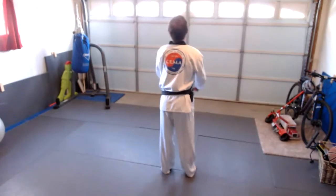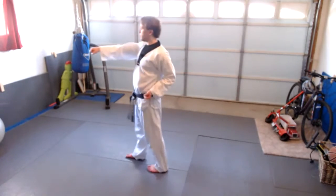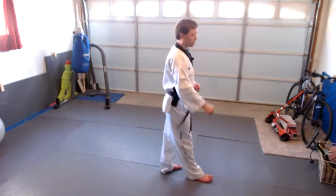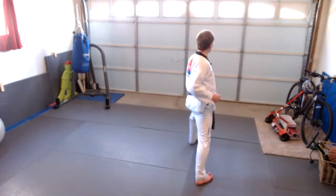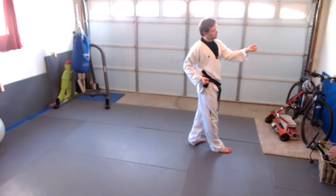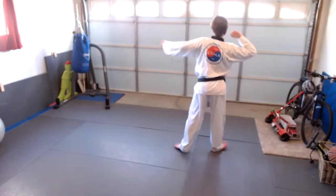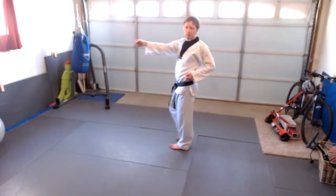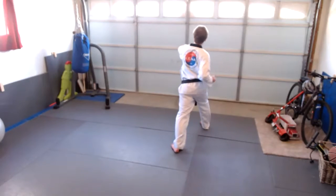So Chunbi, Taeguk Iljong. Turn to the side and block. Step forward, punch. Walk backwards, turn, walking stance, down block. Walking stance, punch. Left leg giant step to the front, block and punch. Left hand up, right foot up, turn, protect your belly. Walk forward, other hand punches. Walk back, turn, walking stance, inside block. Walk forward, other one punches. Take your front foot, giant sliding step to the front, block and punch.